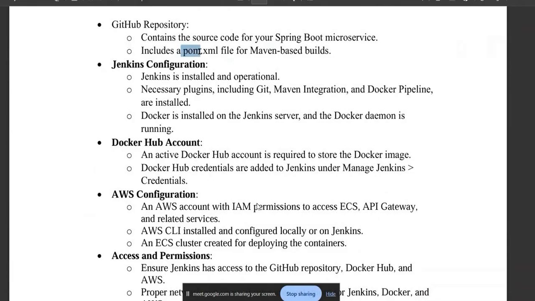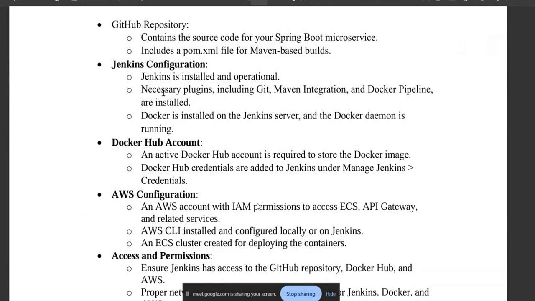All the dependencies are written in the pom.xml file. When we are integrating GitHub with the Jenkins pipeline, Jenkins will look into the pom.xml file for what needs to be done. So the pom.xml file is very important when we are going with Spring Boot.